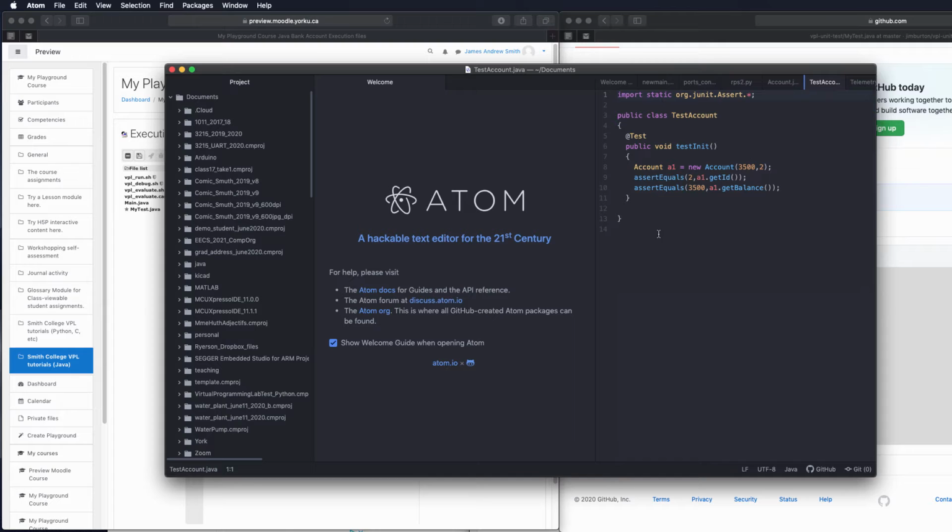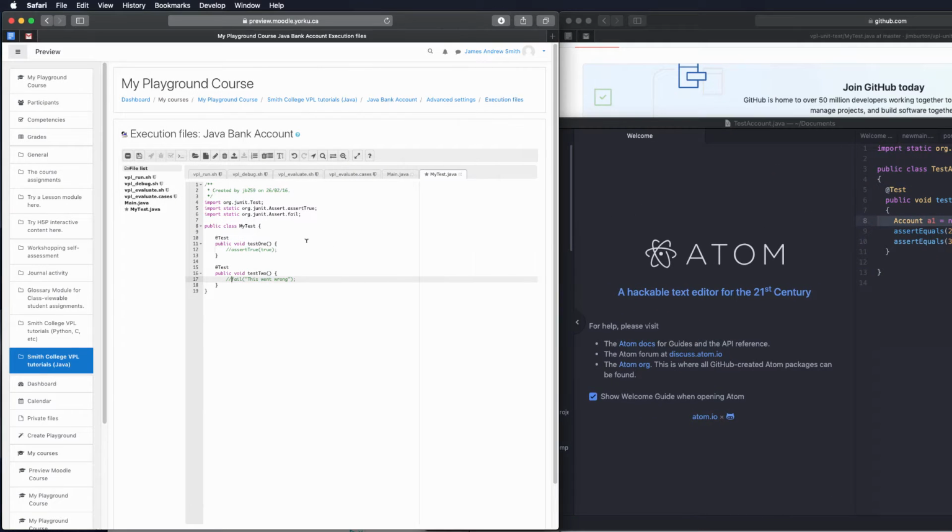And what I'm going to do is bring over an actual JUnit test framework that was given to me as an example by my colleague Jonathan Ostroff, and we're going to bring this over. Okay, so I'm going to set up a test on an instantiation of an object that the student will create a file for. It's going to be for a Java file called Account, and there's going to be an object called A1 that's created as type Account. It will have a balance of $3,500, and it will have an account identification number of 2.